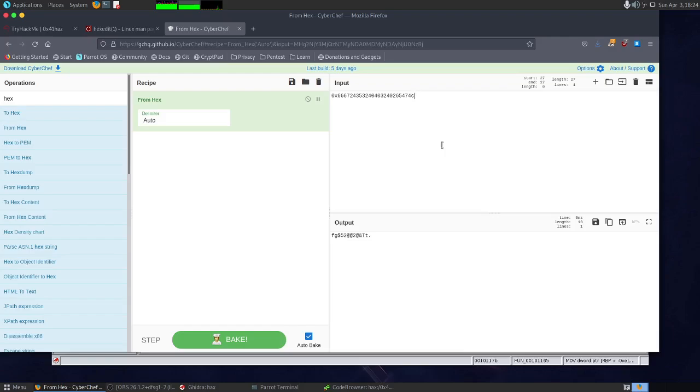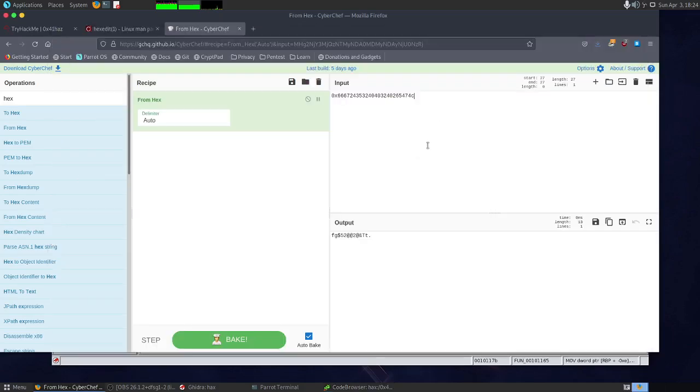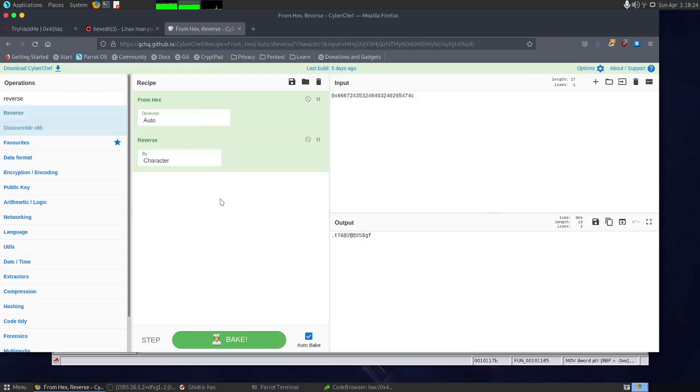Now the other thing that we have to take care of here is that this will be stored in reverse, so we have to go here and say reverse. It didn't reverse it the way I wanted it to. Okay, so this is FG. This last one, something is wrong. It looks like this is FG $52 at 2, and we have to first basically do this.